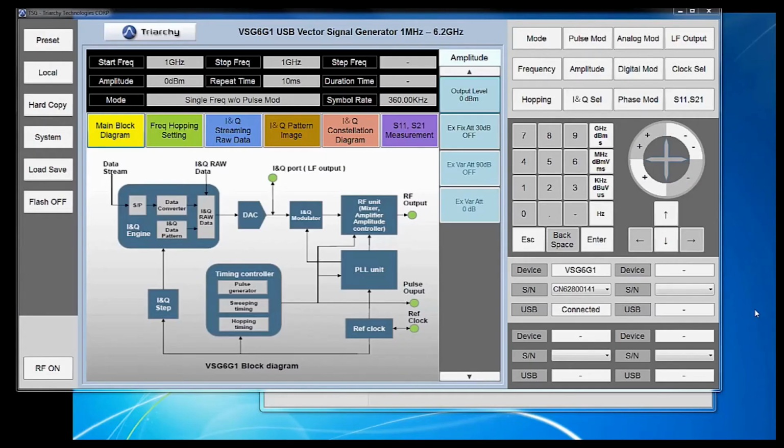In this lab scenario, we're going to be testing a new tablet that's going to be transmitting a Bluetooth, Wi-Fi, LTE, GSM, and wireless HD signal. Our goal is simply to verify that each antenna is on and transmitting at the appropriate frequency.